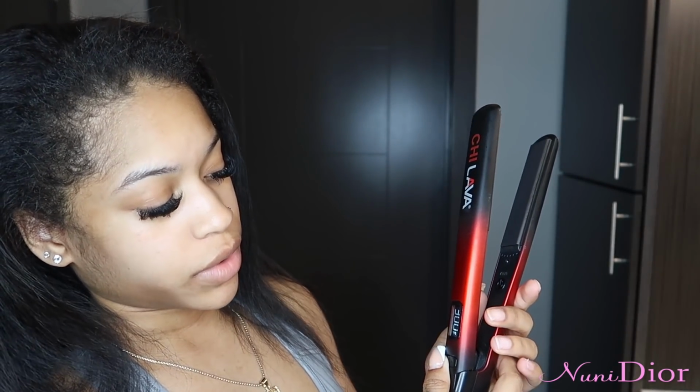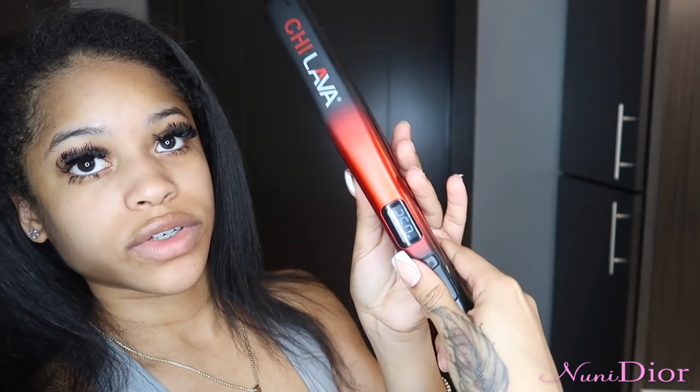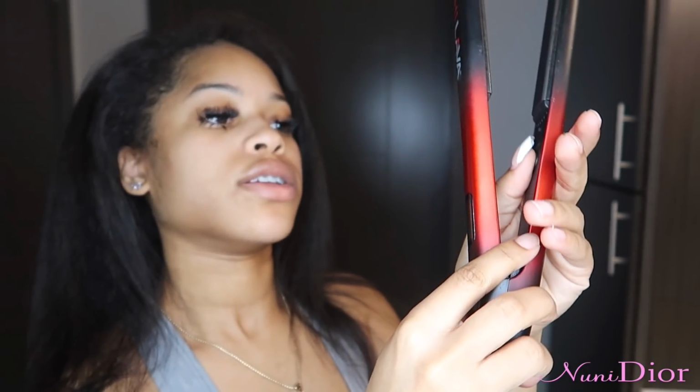But I keep mine around 300 when I'm flat ironing my real hair, and I go through it like 3 times at the root and 1 time for the hair, and you're gonna see how straight it is. I'm gonna set mine at 250, and if I need to raise it up, I will. But for now, we're gonna start at 250 and see if it can get straight at 250.